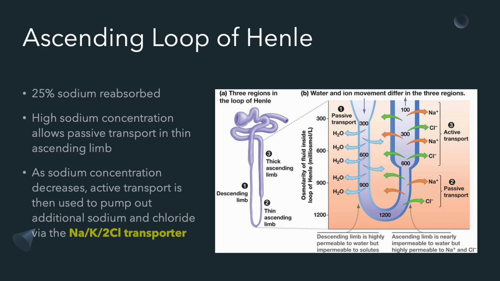Now we have arrived at the ascending limb of the loop of Henle, which represents reabsorption of about 25% of the filtered sodium load and can be divided into 2 different segments. In the first, or the thin segment, sodium chloride is passively transported down its concentration gradient. Remember, the descending limb sucked out all the water, but none of the solute, making for a very highly concentrated filtrate. As the concentration of this filtrate decreases into the second, or thick, portion of the loop, active transport mechanisms are now in place to drive even more sodium out.